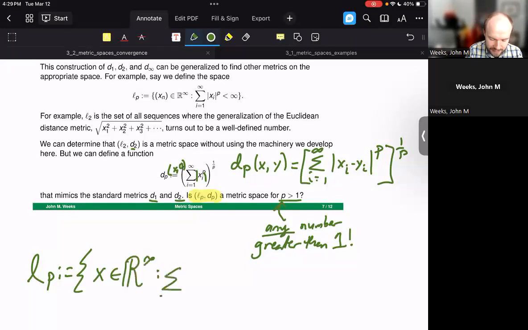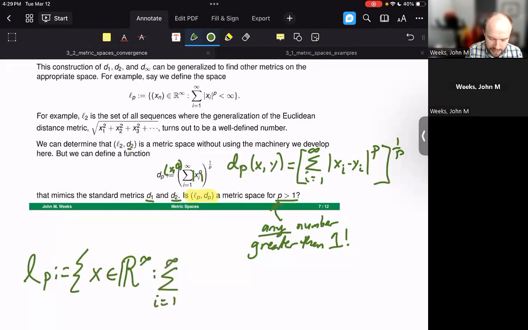such that the sum as i goes from 1 to infinity of the absolute value of x_i raised to the p power is less than infinity. This is a whole class of metric spaces and can be done for any value of p. Notice that we're not going to get imaginary numbers because we're taking absolute values for our x_i. That is important for us, and was why I had to correct it here on this slide.